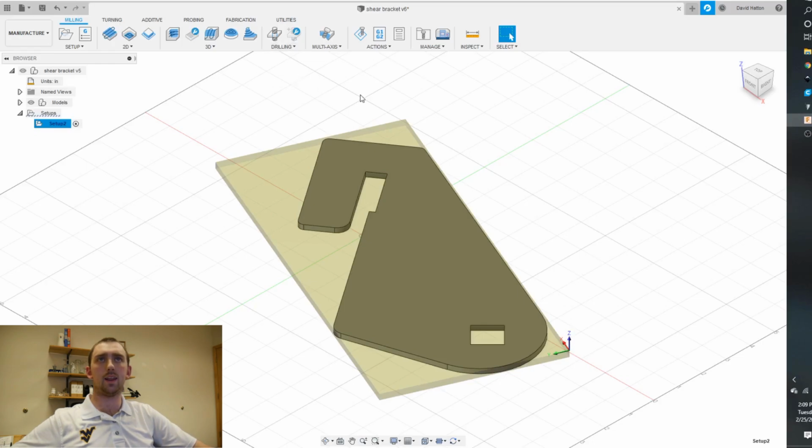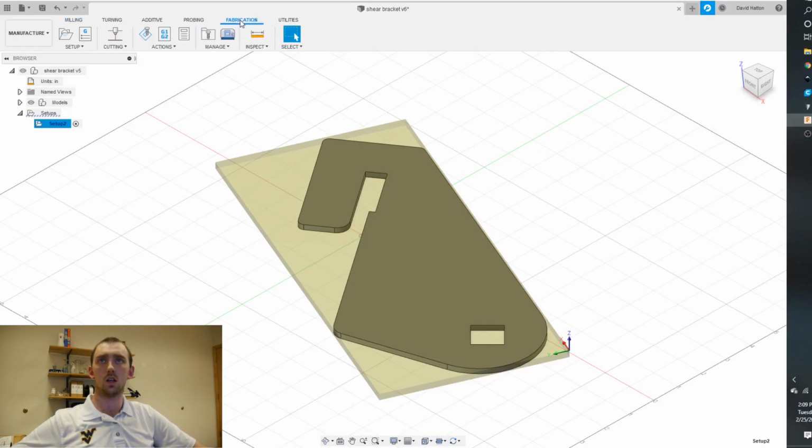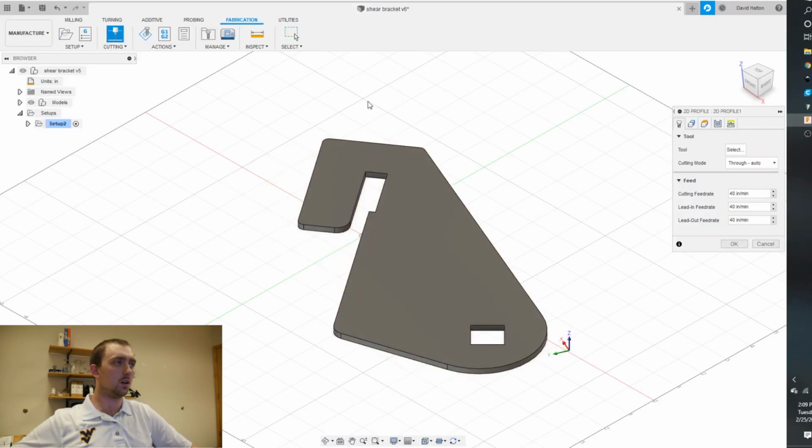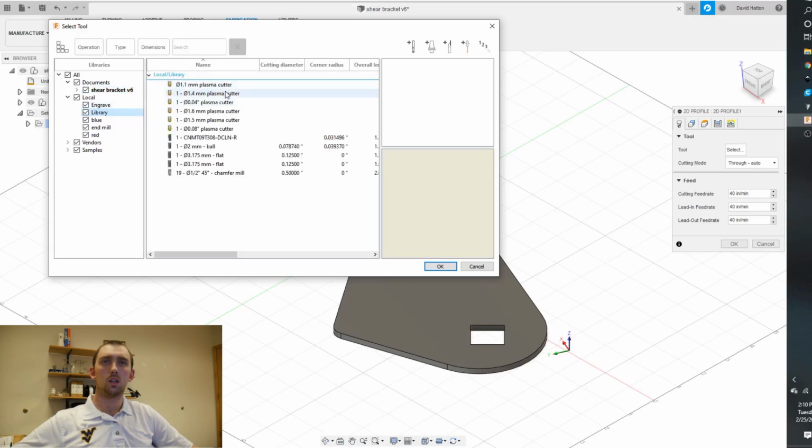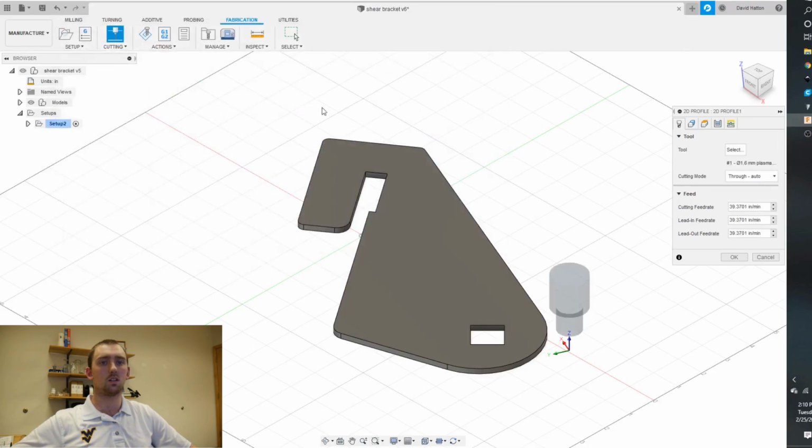They have hidden the cut pass in the new update. You hit fabrication up here. Cutting. So let's see. I will go into my library. You can choose if you have your water jet, plasma cutter, laser, whatever. The only thing that really changes is the kerf width.